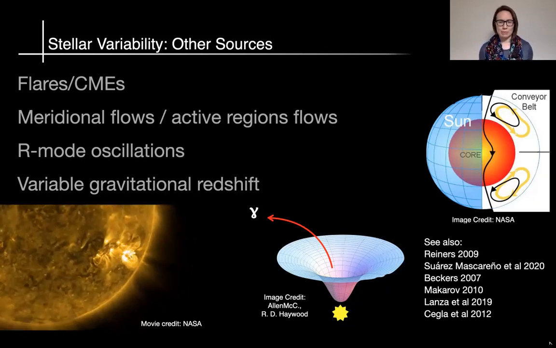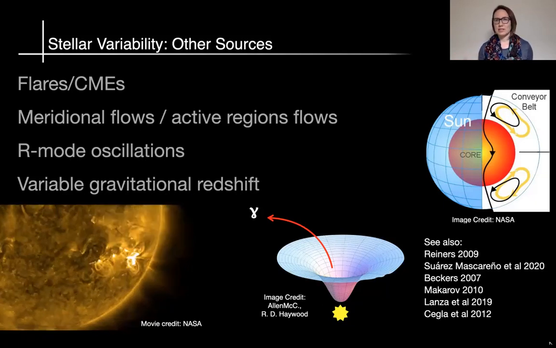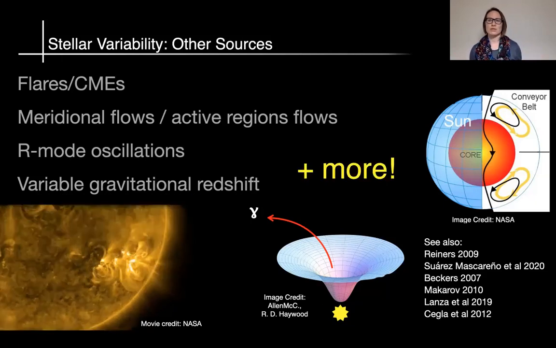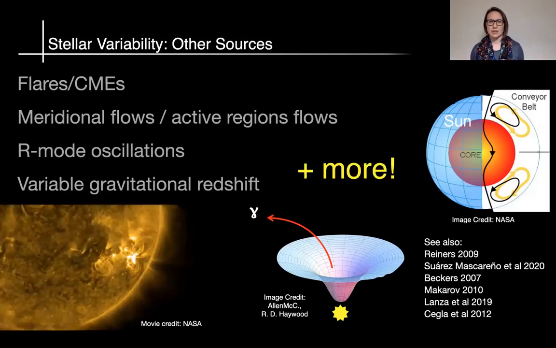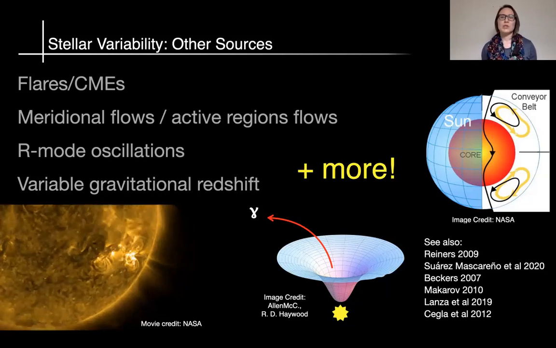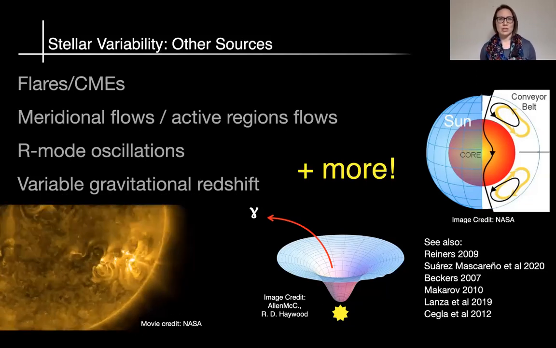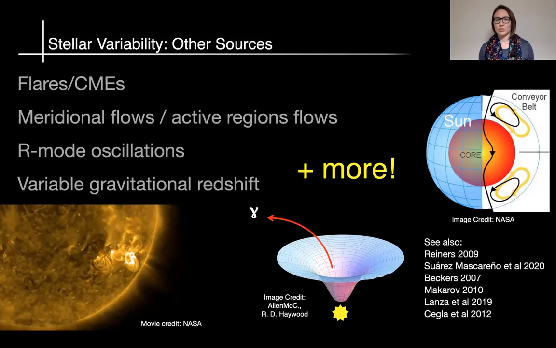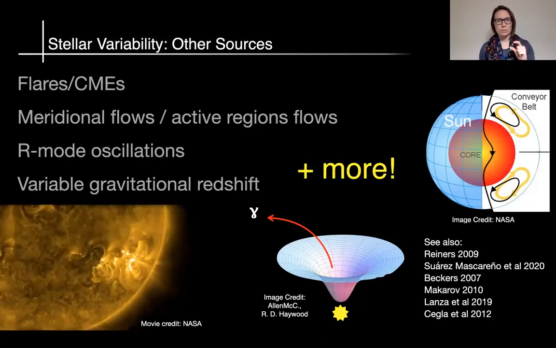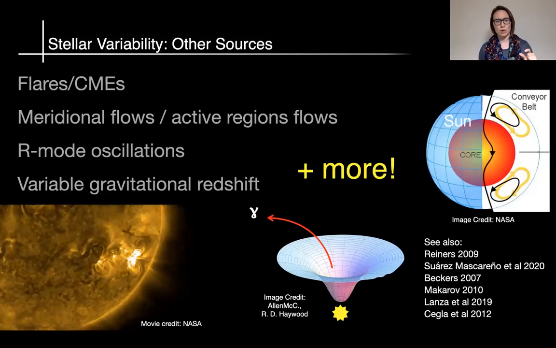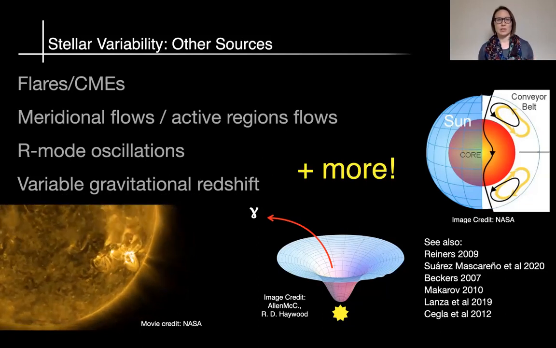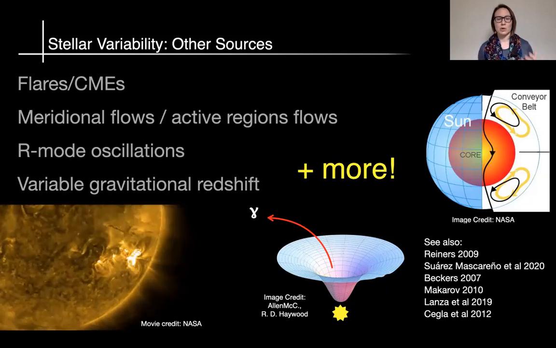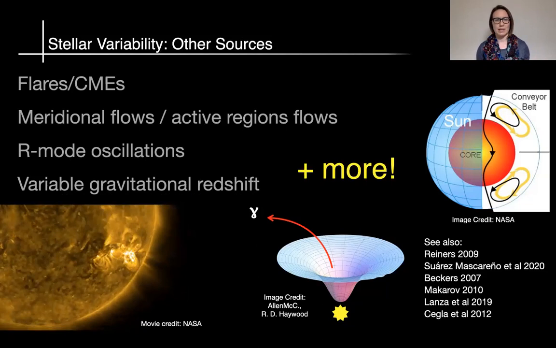So it's not our biggest problem to worry about, and we really need to tackle the other problems first. And there are probably other sources of stellar variability that I haven't mentioned here. As we continue to improve the resolution and the precision of our spectrographs, we're going to need to have more and more knowledge of the stellar physics, because all those little subtle features are going to be resolved and are going to have effects in our data. So it's really important that we understand the stellar physics to a high level in order to be able to disentangle and pull out the planets.